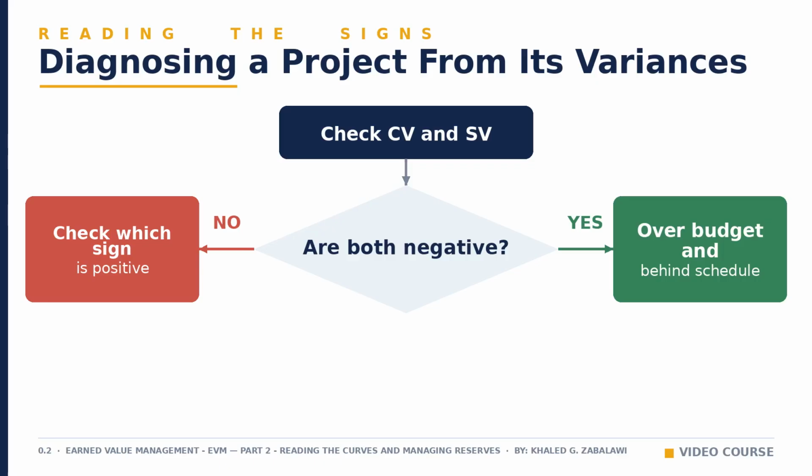Ahead of schedule but over budget means you are paying extra to move fast. Under budget but behind schedule means you are saving money while slipping the timeline. There are 5 such combinations in total, including the rare best case where a project runs both ahead of schedule and under budget at once, and you will see 3 of them plotted next.